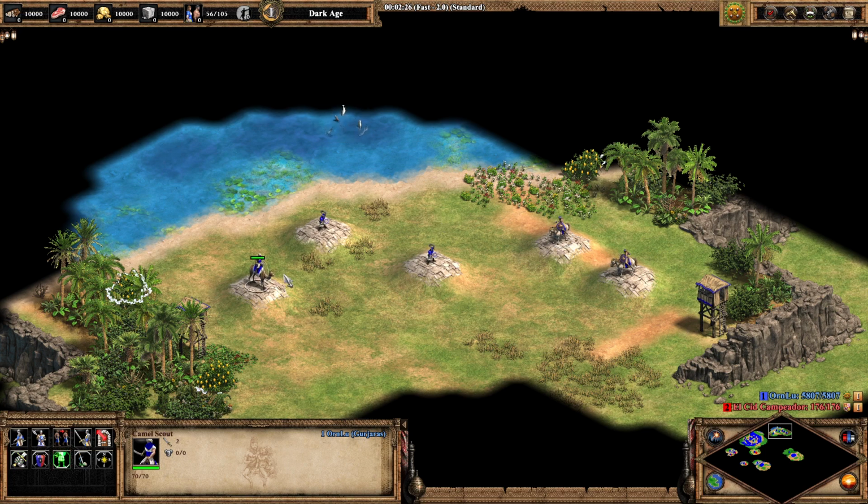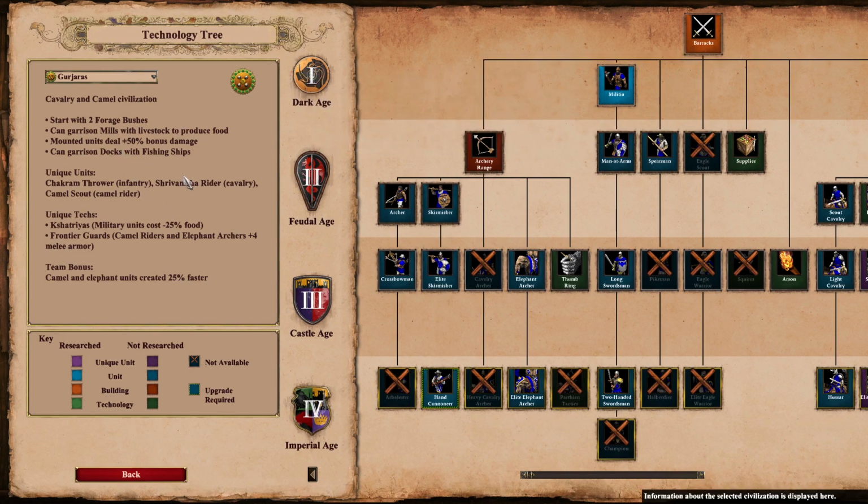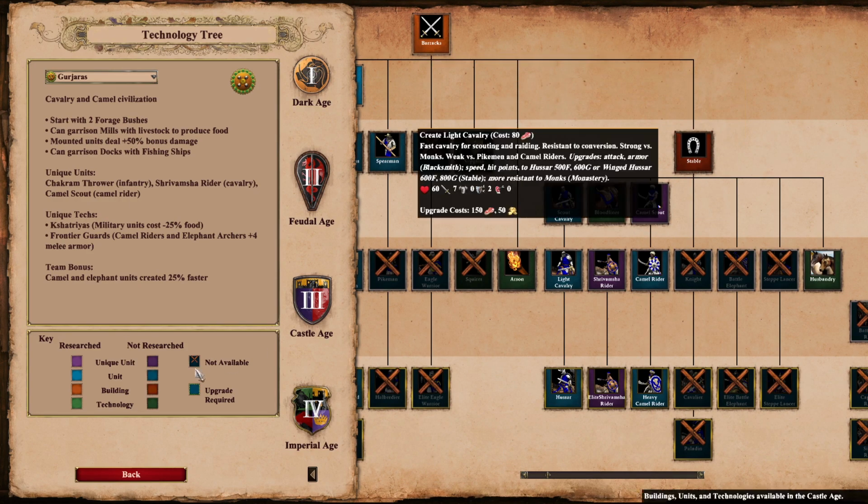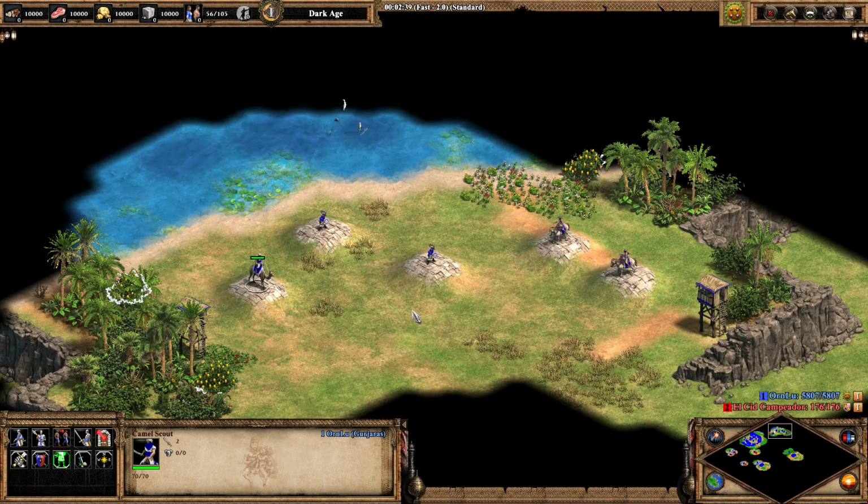Okay, so what we're going to do is start with the Camel Scout, because that's what Gurjaras start with. It is literally one of their civ bonuses. Start with a Camel Scout. You can only train them in the Feudal Age, but you do get one in the Dark Age, and I'll put the stats for you up on screen right there.